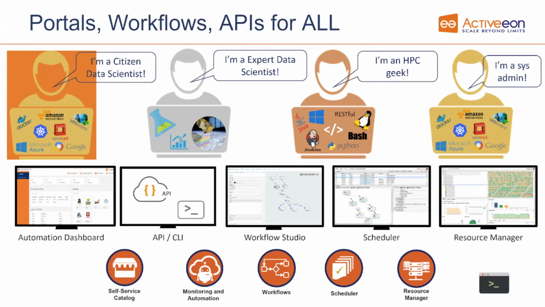So if you are, let's say, what we call a citizen data scientist, which basically you are going to submit some computations without going into details of what the computation is made of, without creating yourself complex workflows, you will most likely access only the automation dashboard and maybe scheduler portal.